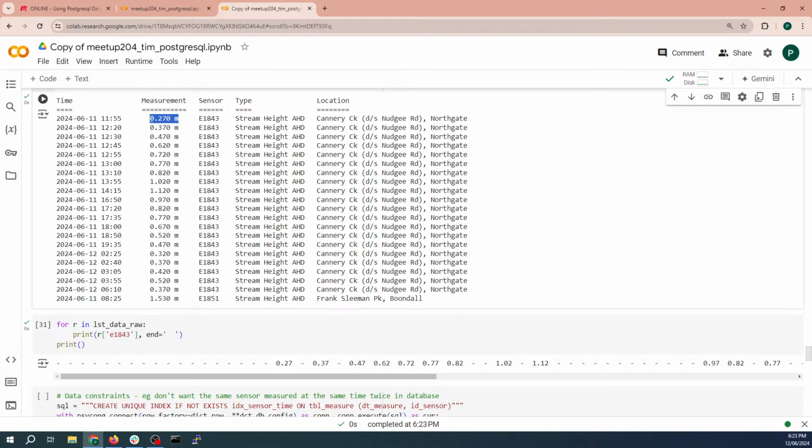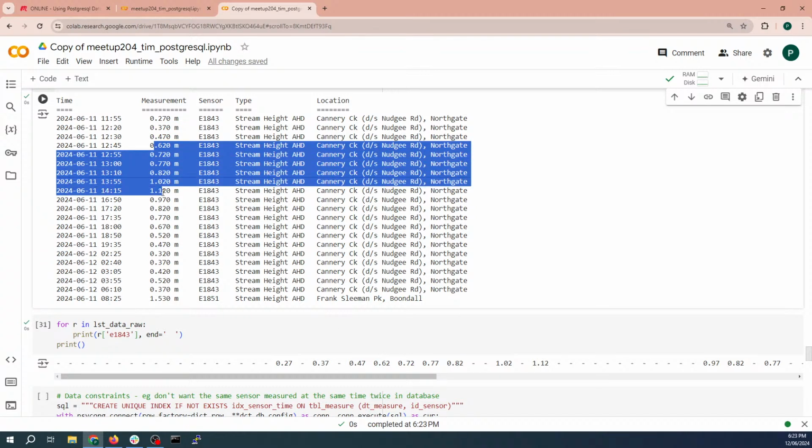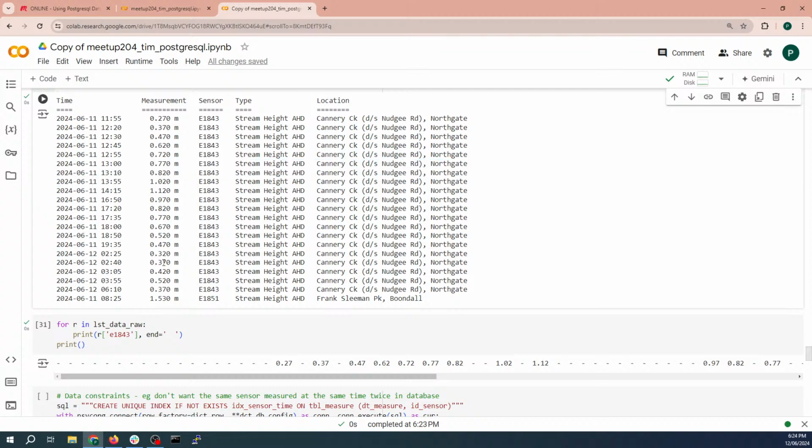And then our first one is 0.27 at 11:55. Then there was a gap, and then the next one is 0.37 at 12:20, and then a gap, and then 0.47, then 0.62, 0.72. You can see here they're quite close together in time, and then when there's gaps later, it's a bigger gap. So it looks like it's working okay. I'm not sure what interval they're using here. It's obviously not constant.